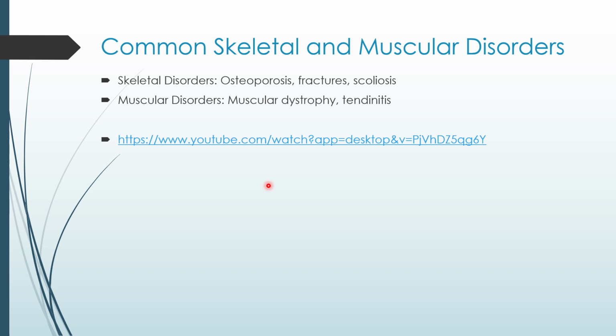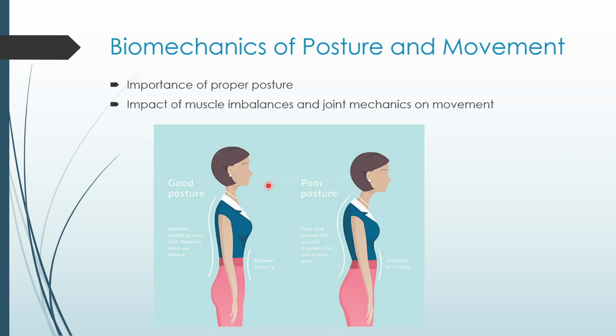So, skeletal disorders and muscle disorders: we have some problems and some diseases. What are they? Osteoporosis, fractures, scoliosis. These are disorders relative to the skeletal system. In the muscular system, we have muscular dystrophy and tendinitis. You can watch about these things. Again, we have provided a useful link. Wherever we provide a link, it is a slide where you don't need to pay much attention or treat it as super urgent, but having that knowledge is very important for building up your core concepts.